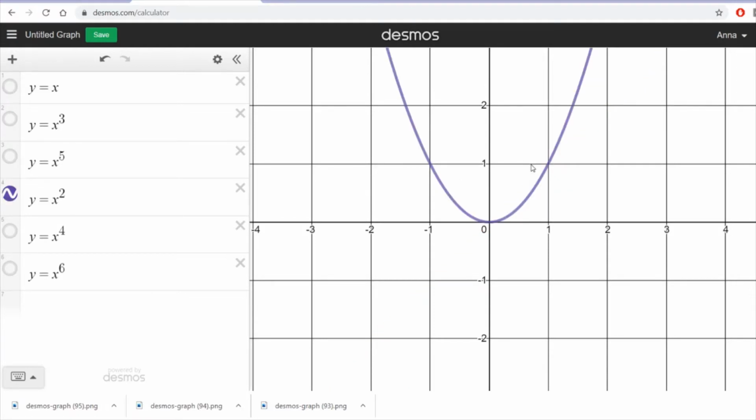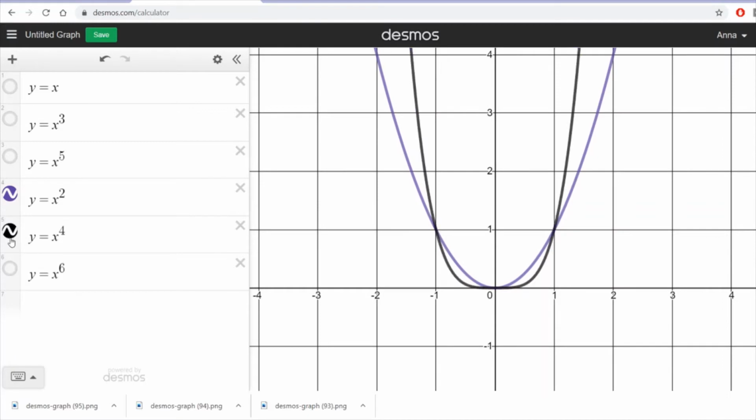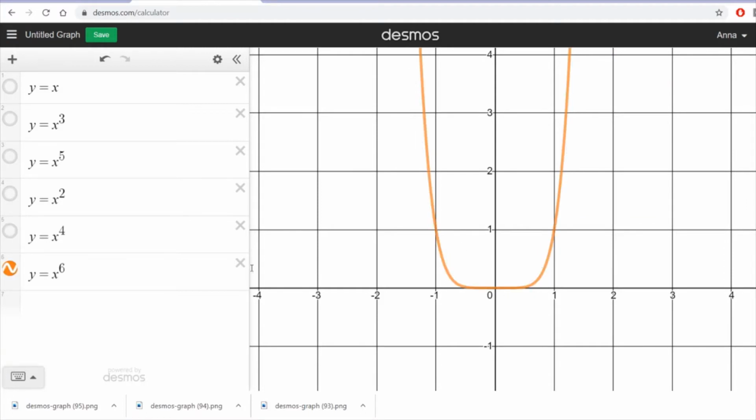On the other hand, if we look at these even powers, so x squared, x to the fourth, x to the sixth, these all bounce off at 0. They don't go through, and that's because we have even numbers here. Notice x squared just momentarily touches the point (0, 0) and then bounces off. Whereas x to the fourth flattens out a lot more near 0, and x to the sixth flattens out even more. And so again, if I pull up x to the fifth and x to the sixth, see how both of them have that really flat shape in the middle.